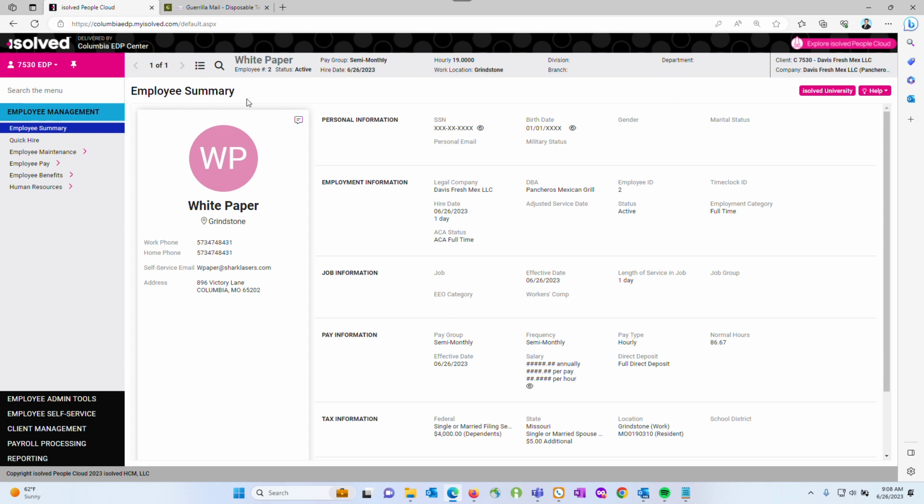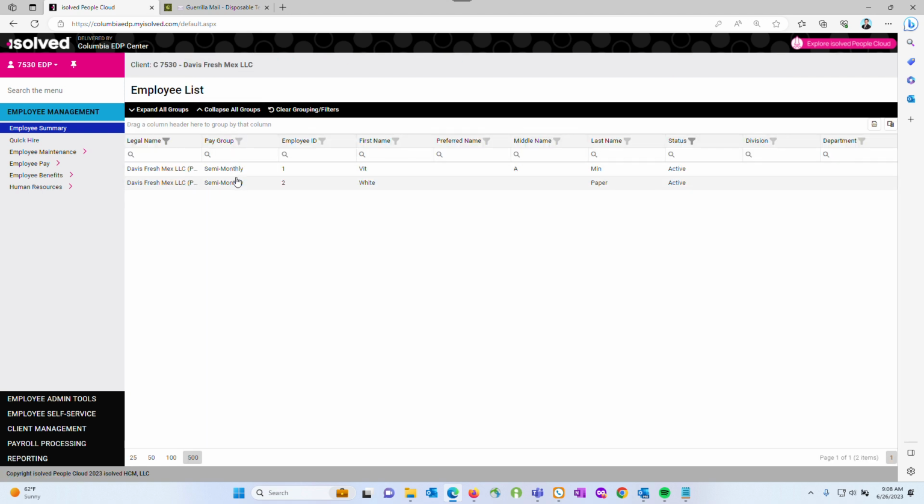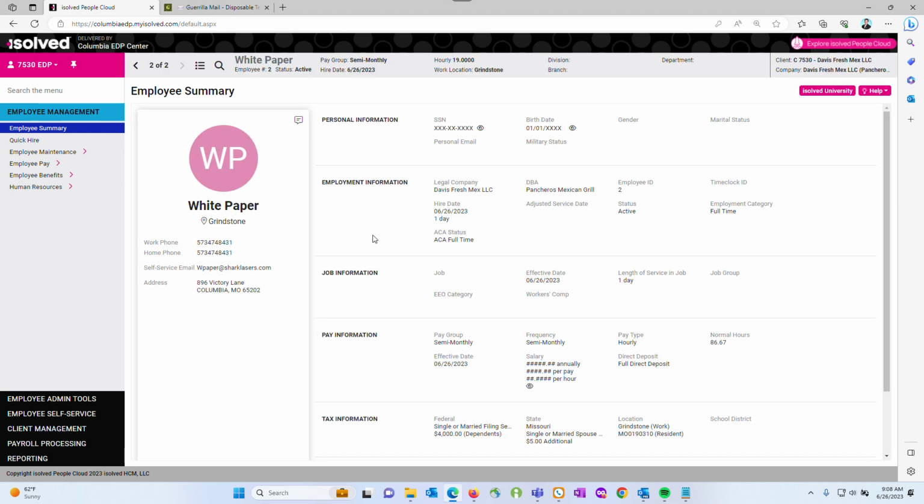So to see a list of your employees, you can click on this little menu item up here, the lines here, and this will show you your active employees here. And then you can click into that employee to get back to this view here. The other portions of this we will cover in a different video or in training for you once we have people onboarded, and we'll walk through how we actually go in and edit records and start payroll and change pay information, that kind of stuff. But that's the end of this video for the onboarding for the employee side of it.